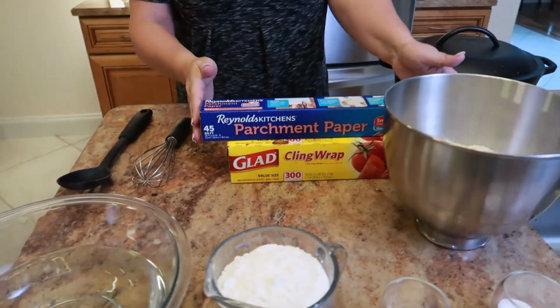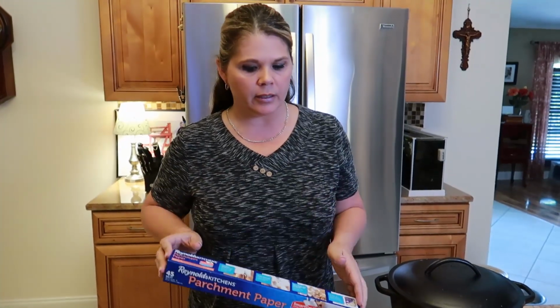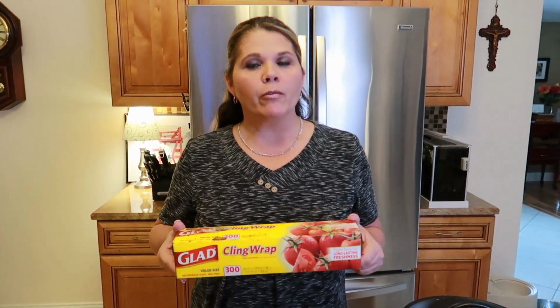You're also going to need parchment paper for the bottom of the cast iron pot. We also need cling wrap because we're going to cover the bowl for 8 to 24 hours once the dough is made so that it can rise.